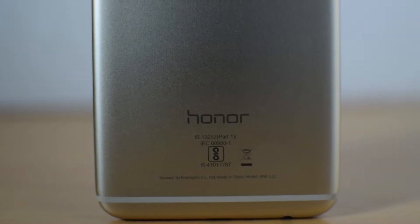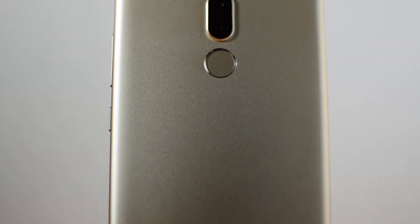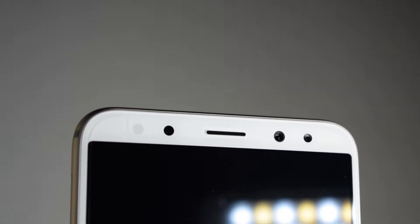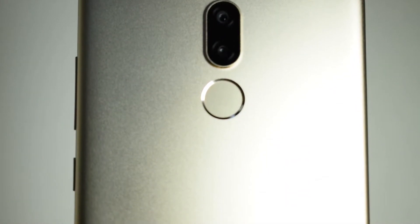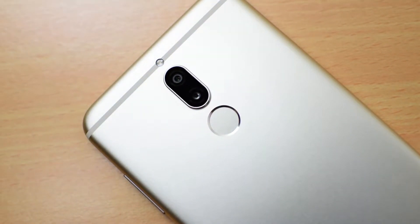The Honor 9i comes with a 5.9-inch display with slim bezels all around. The 18:9 aspect ratio allows the smartphone to have roughly the same footprint of a 5.5-inch smartphone with 16:9 aspect ratio and large bezels. Above the display, we have the soft LED flash, front dual camera setup, earpiece, a notification LED, and other sensors. The bottom bezel is empty as this smartphone uses on-screen navigation buttons. The fingerprint scanner is on the rear panel along with the dual camera setup and LED flash above it. The curved sides and edges make the smartphone comfortable to hold. It feels solid, thanks to the metal unibody design. The phone feels a little slippery, so you should be more careful while holding it without a case. The rear dual camera modules protrude by a couple of millimeters, but there is a metal rim surrounding them to protect the glass from scratches.